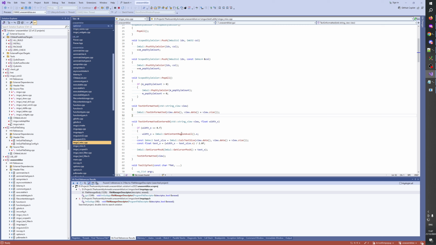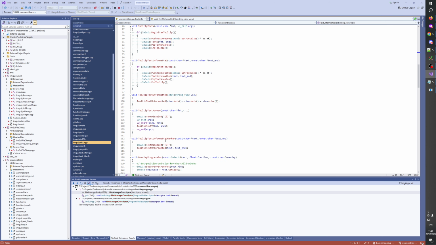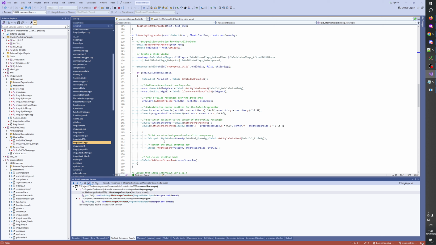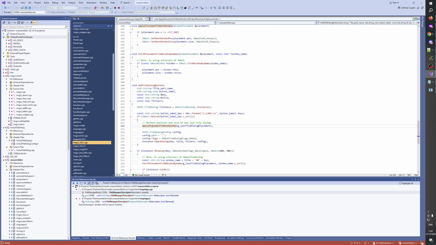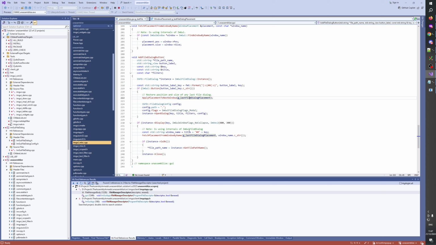I wonder, so for the file dialog button, we have a last file dialog placement. Apply placement, next window. Fetch placement from window by name.